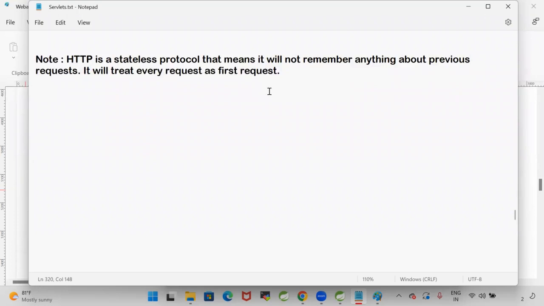In real time, our application will be deployed into multiple servers, not one server. If you deploy your application into one server, that server cannot handle the burden. Earlier I told you, in one server we can deploy multiple applications. That is possible, but what is the problem? Load.